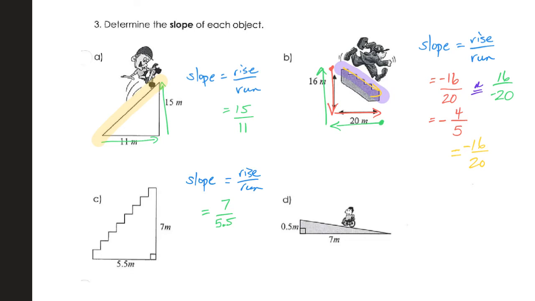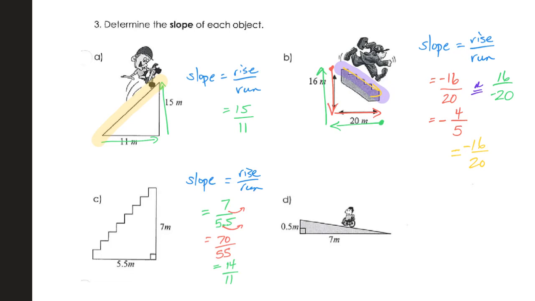Well, I think the easiest way is to multiply top and bottom both by 10, or move your decimal place 1 to the right. And now that we've created a fraction, that fraction can be reduced. We go ahead and reduce it. Divide 70 by 5 and we get 14. Divide 55 by 5, we get 11. There is your perfect solution. We like 14/11. So be careful if one of your measurements has a decimal in it.